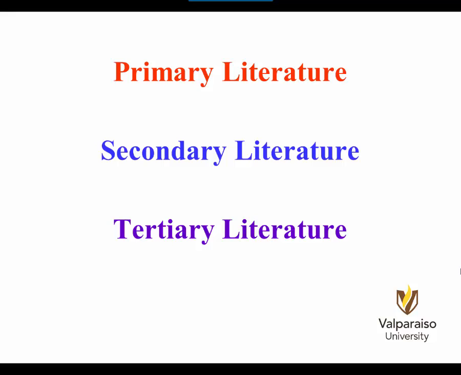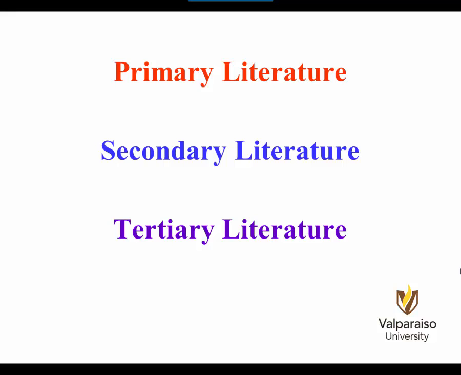But first you need to understand the difference between primary, secondary, and tertiary literature. The meaning of these terms varies with disciplines. In the humanities or law, the primary literature serves as the object of study. For example, in the field of history, the primary literature includes materials written at the time of a past event. In the sciences, the primary literature discusses original and current research. In a formal publication, primary research can be recognized by the inclusion of a description of how the research was conducted. Usually, but not always, this description falls under the heading Materials and Methods.